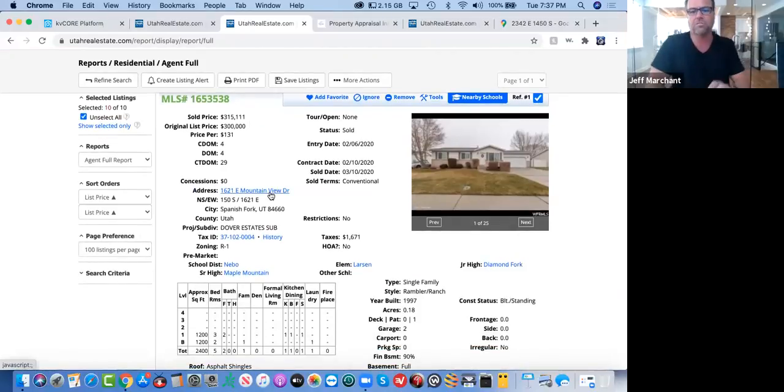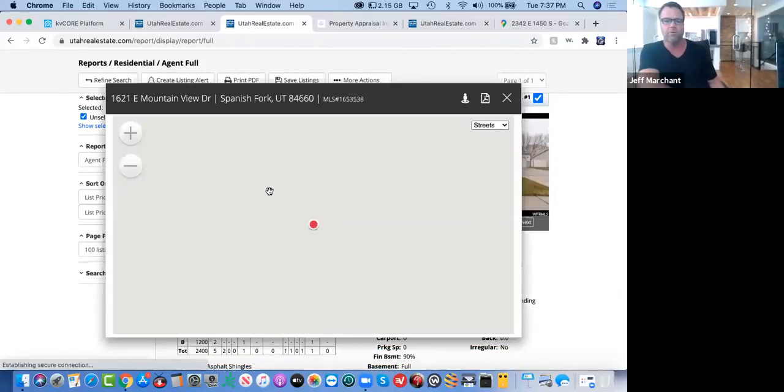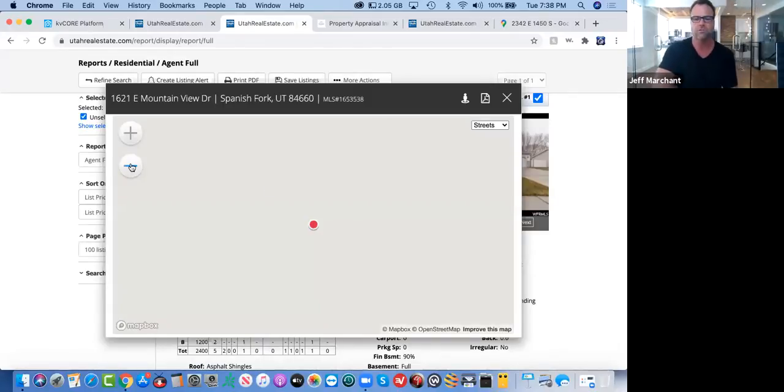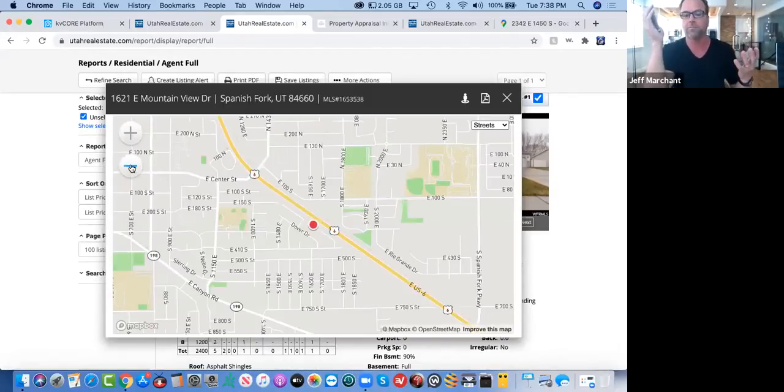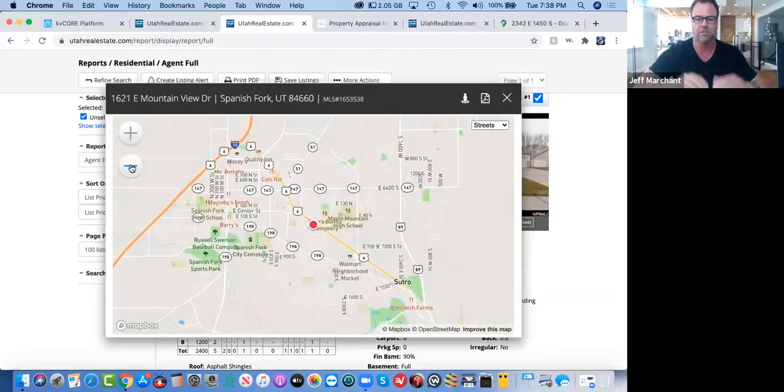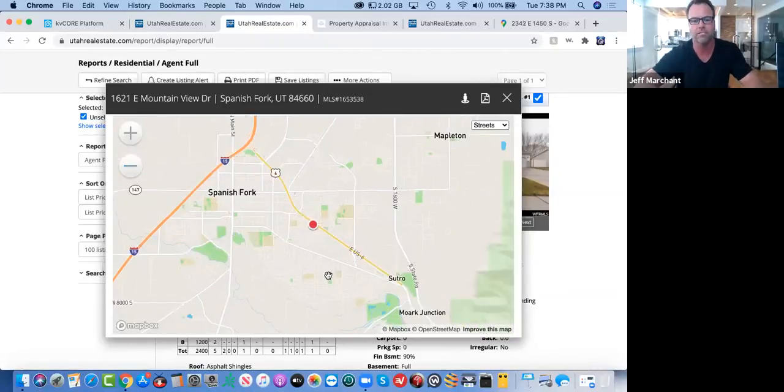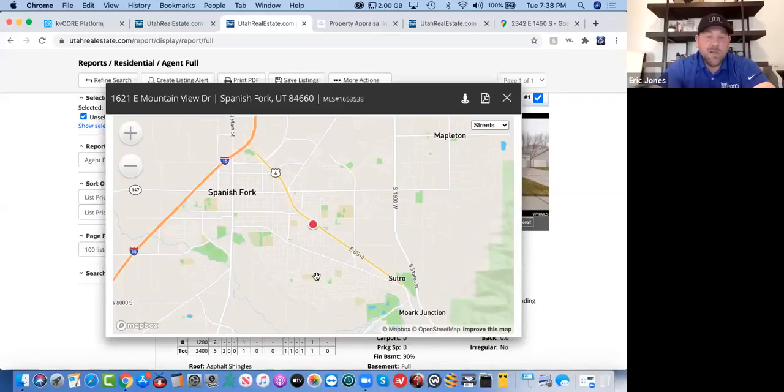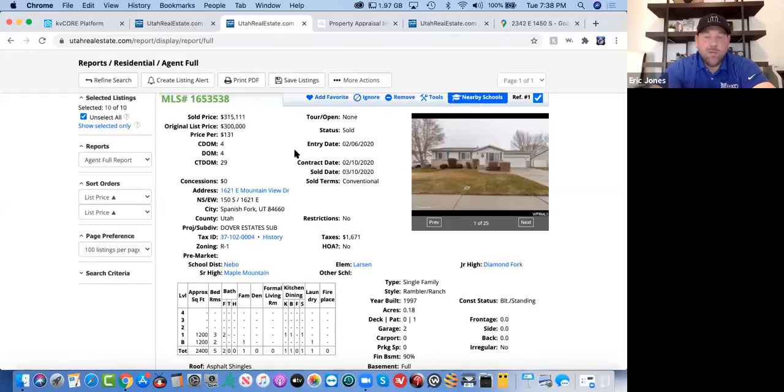But sometimes you'll notice that'll be something that'll stand out when you're scrolling through your search results and you miss something. When you see a huge variation in price, it's usually because maybe one was on a double lot or something like that. This one just happens to be on the other side of the canyon, the lowest price one.